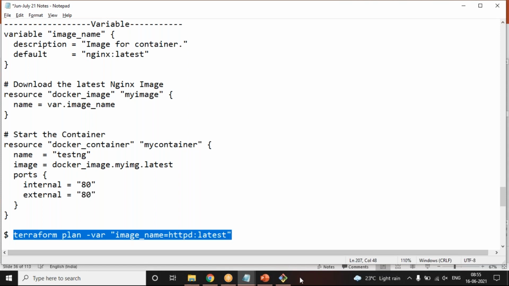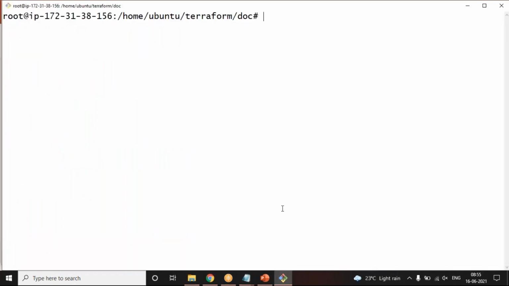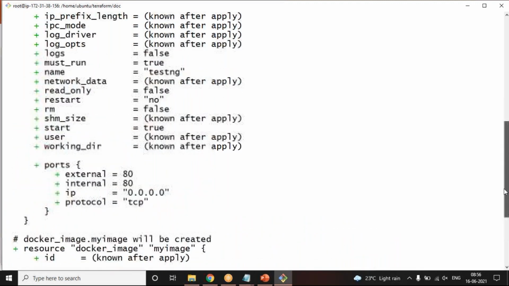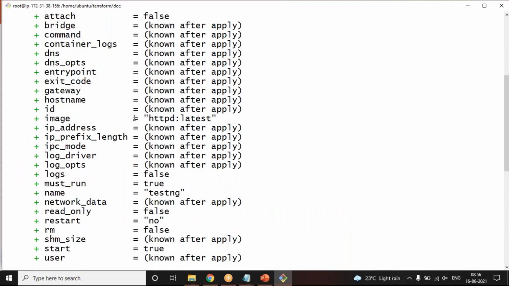Okay, just to show you, if I just do a terraform plan, what has it taken? You can see it has taken Apache. So here, without modifying my code, I'm trying to reuse it. So I can run it for different values. Same way, go up. Do you see the image name here is also referring?